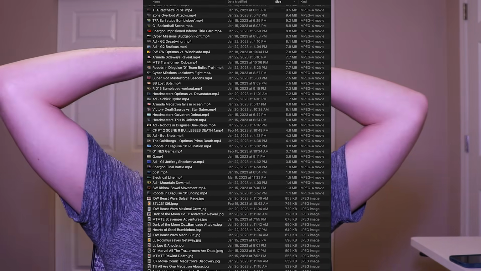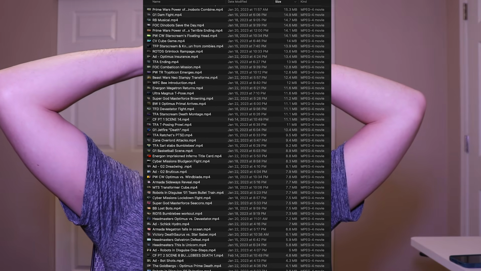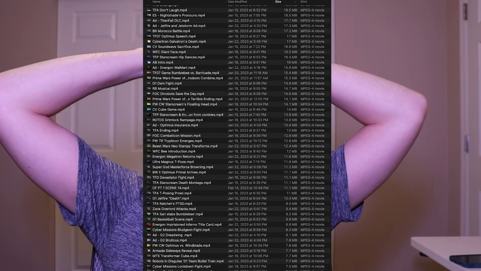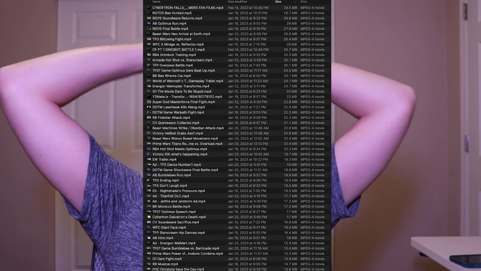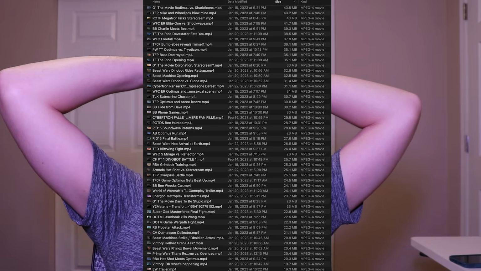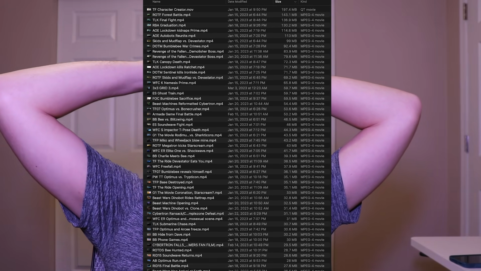So Emperor Kumquat was giving me stuff from Super God Master Force and Victory, and Paper Plane came in with Beast Wars 2, Beast Wars Neo stuff. Commodore Cam and Alex were getting a lot of Unicron trilogy stuff. And a lot of the cast and crew of Combaticons offered a ton of suggestions as well. So then we filled up this massive list, and then I spent 3 days just collecting all of this footage. It took so long.